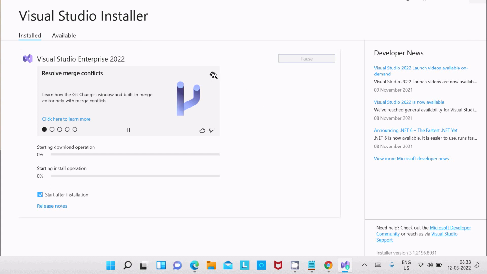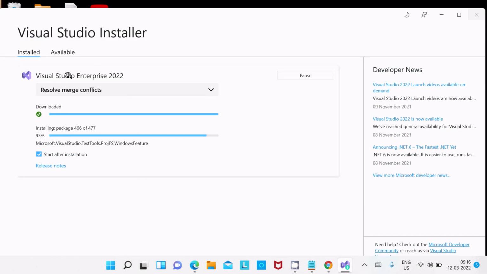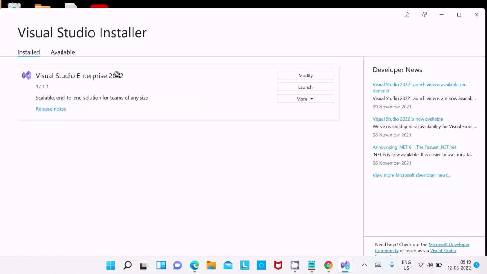And after that, here you can see Visual Studio Enterprise 2022 downloading and verifying. The file size is 2.59 GB. And here this is the downloading with this speed. So it will take some time to complete the whole process. So now I'm going to pause the video. You can see Visual Studio Enterprise 2022 download has completed and installing package. Visual Studio Enterprise 2022 has completed download and install.